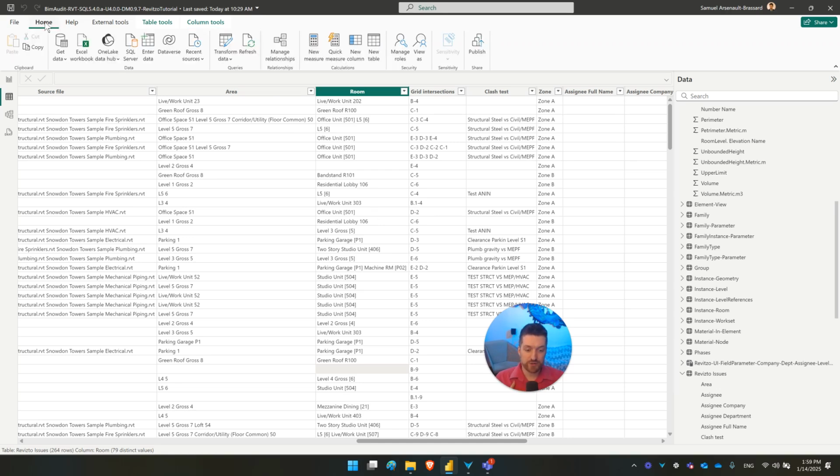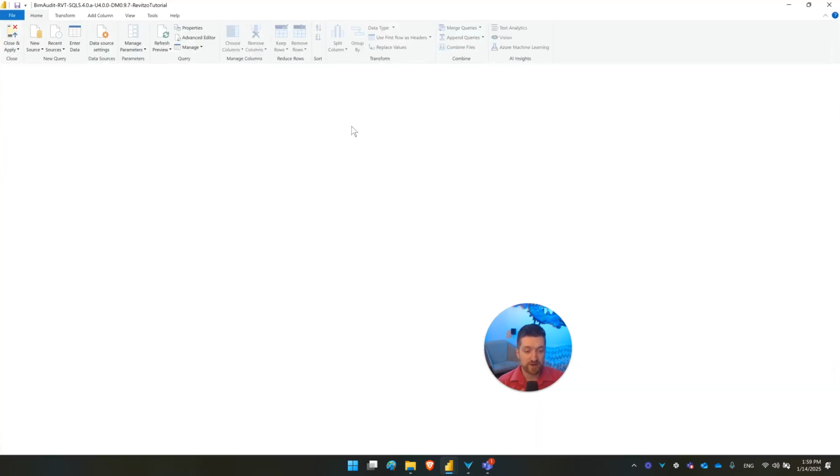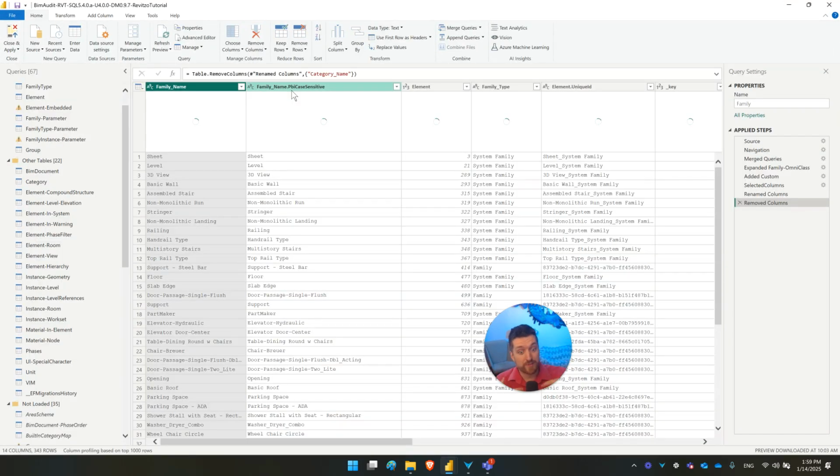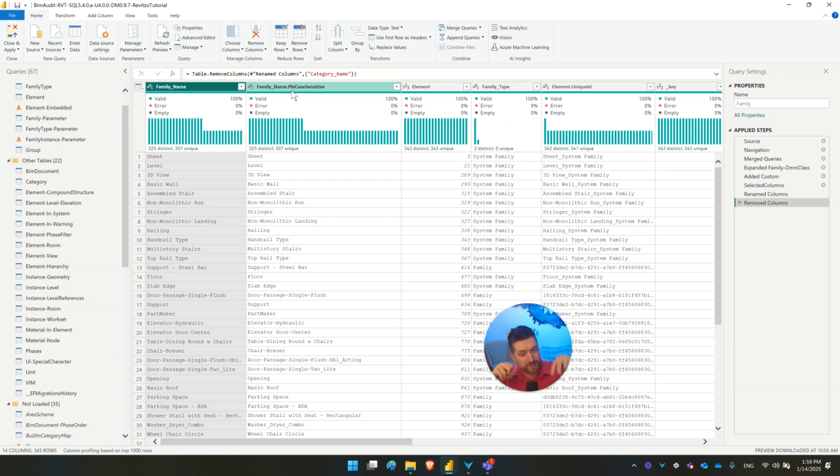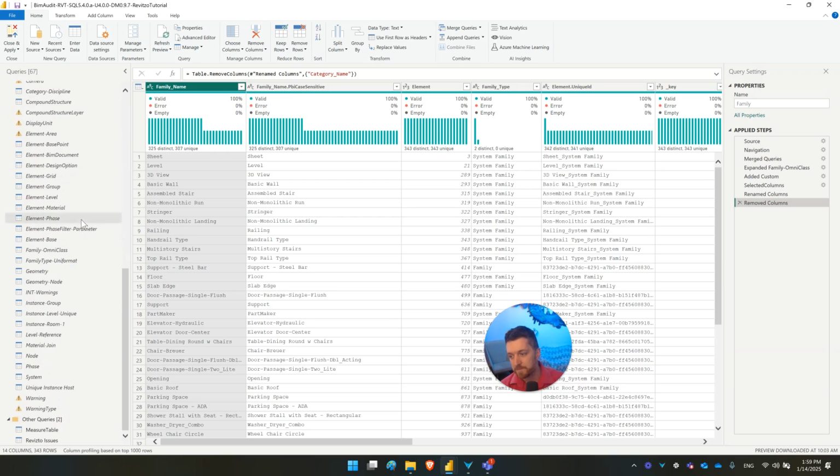Whenever we want to do a modification, we need to go into what's called Power Query. We did that in video number 1. It's also known as just the transform data button. But if you go online, it's not written anywhere, but this is called Power Query or transform data. So you'll hear me use both terms interchangeably.